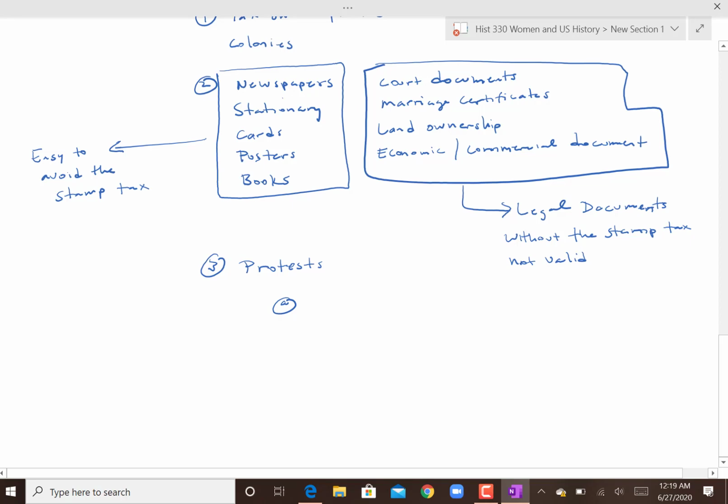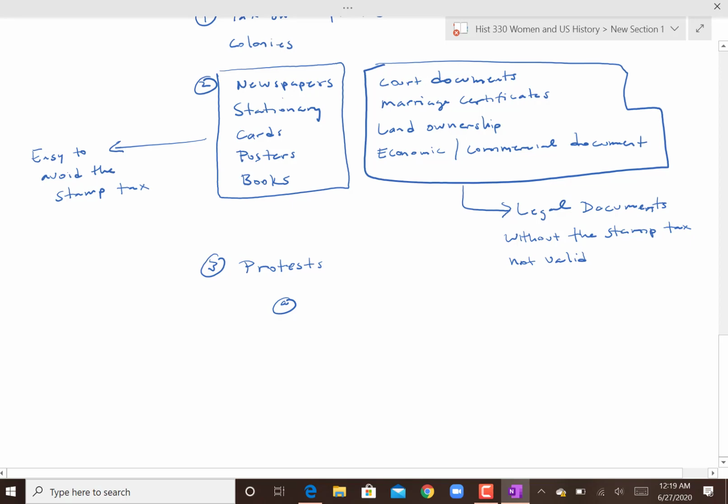Even when most of the colonists were like, we just want to protest this and have them change it, we don't really want to break from them. The Sons of Liberty were way ahead in that department. But from the Stamp Act on, women were directly involved in the beginnings of the Revolutionary War. So right, even before we get to the actual war, women were involved in the early dealings of that.